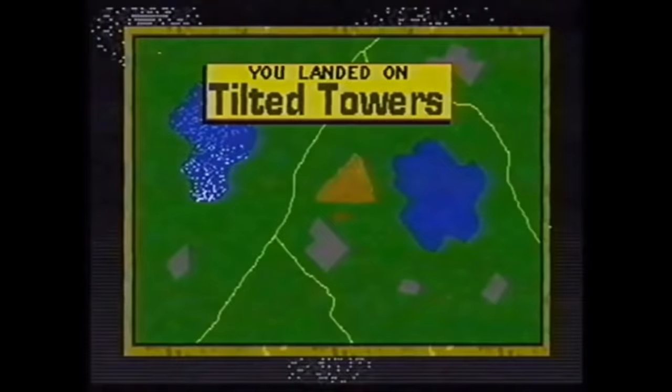When you see this screen, press the space bar, then you'll land on a random place on the map. You landed on Tilted Towers. That sounds like a peaceful place.